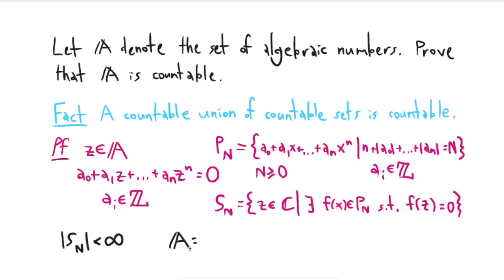But if you think about the algebraic numbers, this is really just the union over all of the non-negative integers N of the sets S_N. Because if you have an algebraic number, it's definitely the root of some polynomial with integer coefficients, so it definitely belongs to one of the S_N. And each of the S_N is a subset of the algebraic numbers because the S_N only contain complex numbers that are the roots of integer polynomials.